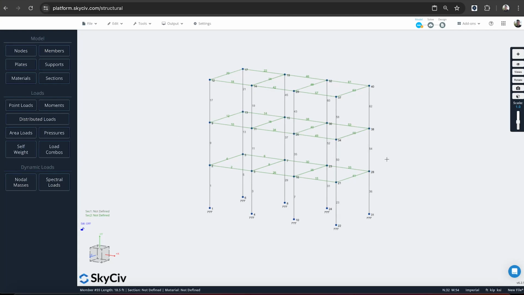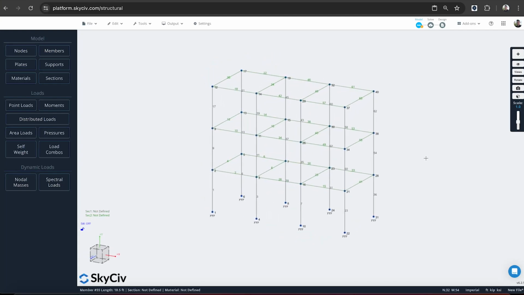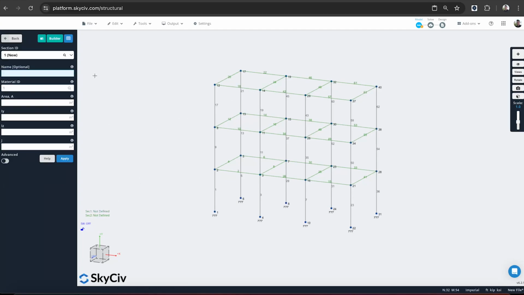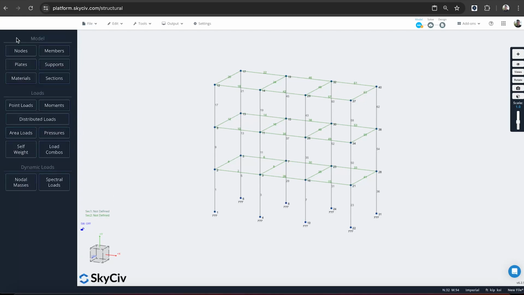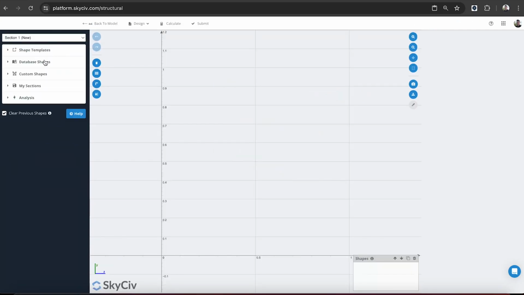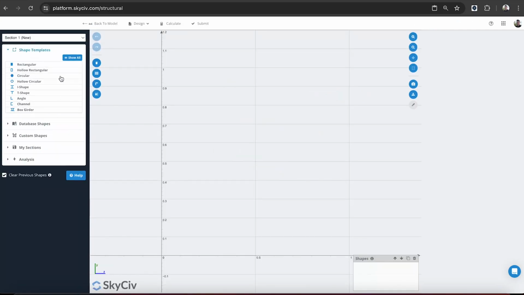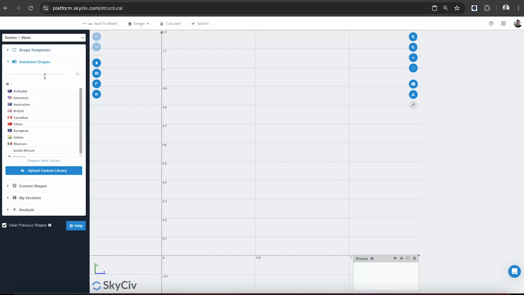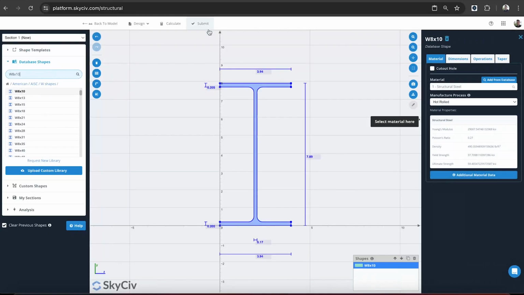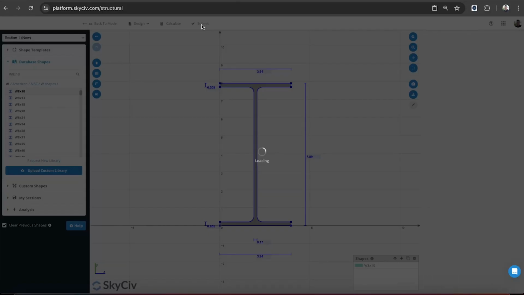And so we've got the geometry of the model built out. Might want to add some cross-section properties now. So we have some beams and columns, so let's add some information to these cross-sections. I can just click that to select section ID 1, or I can go to sections and go to builder and database. We do support a range of different template shapes. You can also import from the database. So maybe I have W8, search makes life a lot easier. Or maybe for that one, submit that.